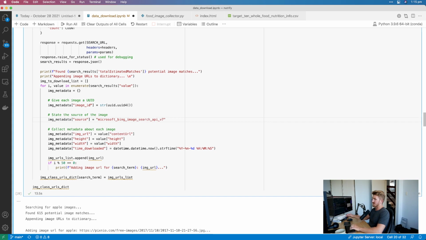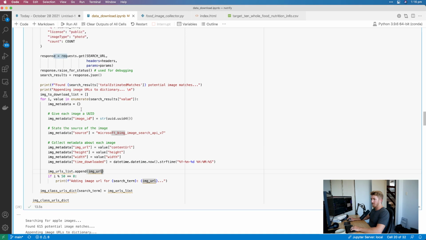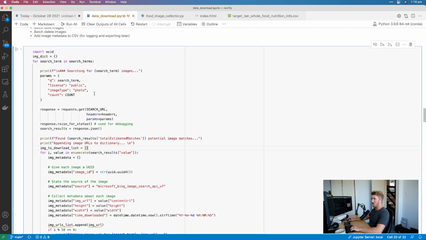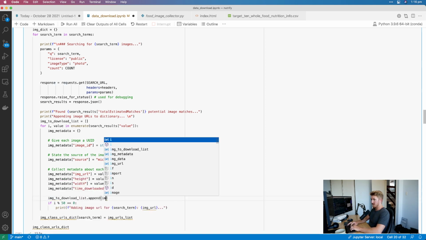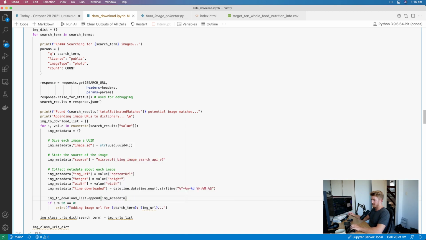Because this is just going to be in a CSV. It's going to be a small amount of data. So we have an image ID for each image. We have a source for each image. We have the URL, that's what we're going to download it from. We're going to have the value, which is the height, and the width. We're going to have when we downloaded it as a date time string from time. And then image to download list is going to be append image metadata.